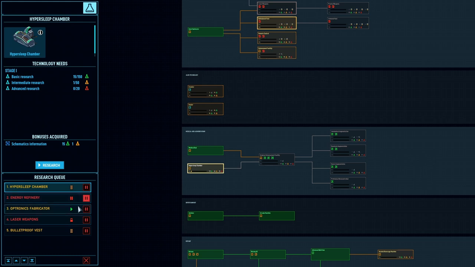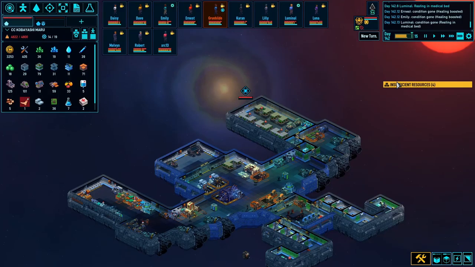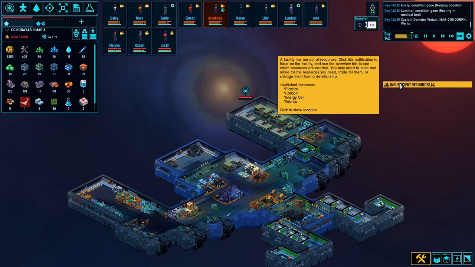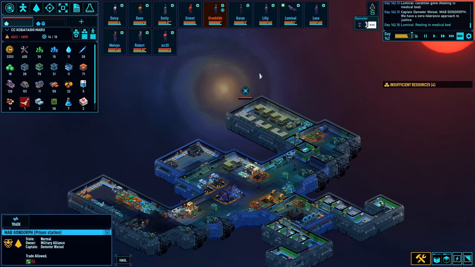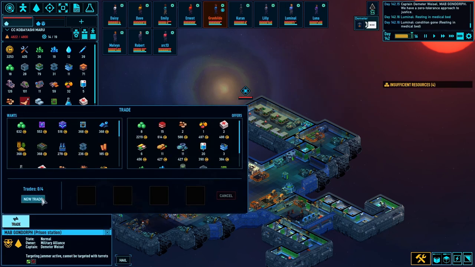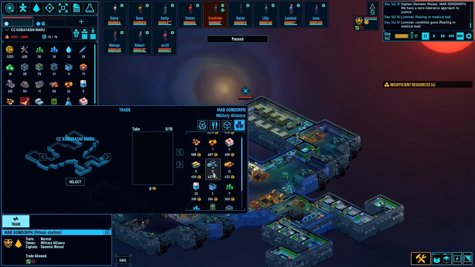Okay. That, we're going to pause. Why? Okay. Maybe that at the top. Let's come out of here. Everybody's doing their things. Fabrics. I know we're short on fabrics. Let's trade. Let's see what we have to trade.